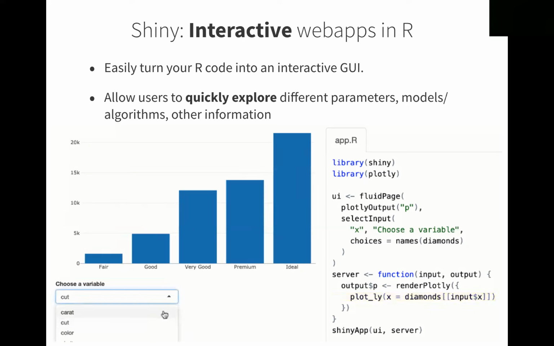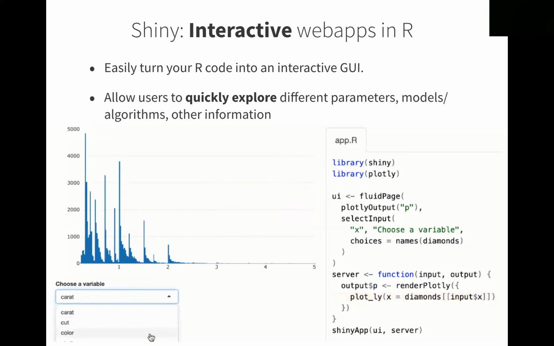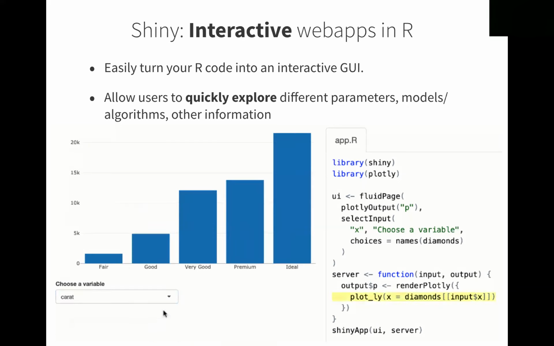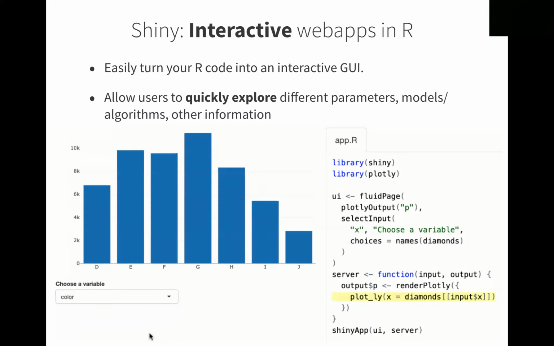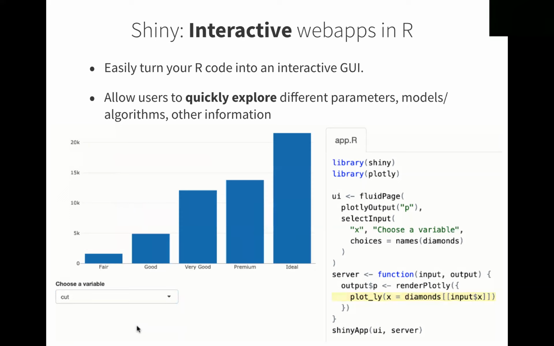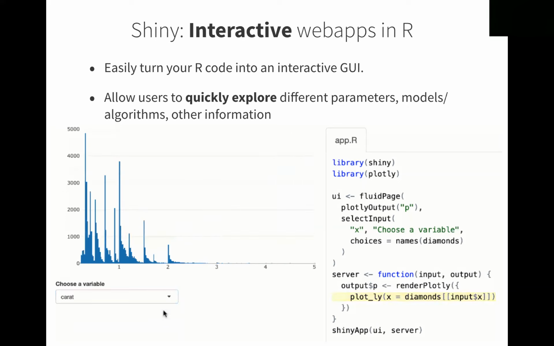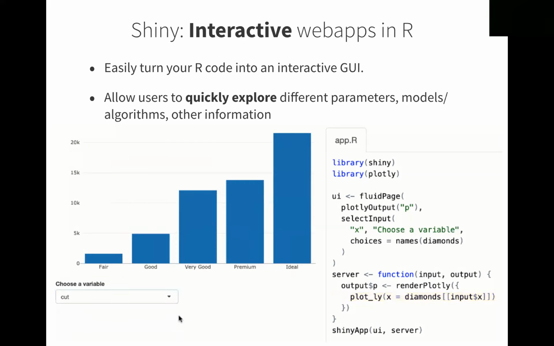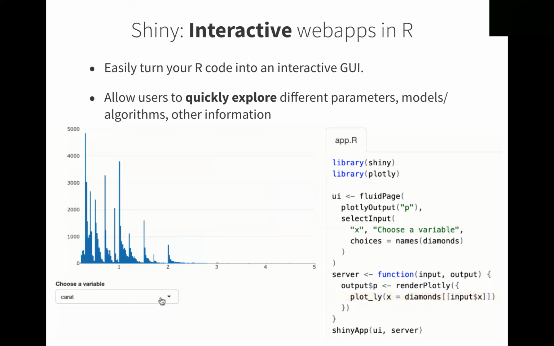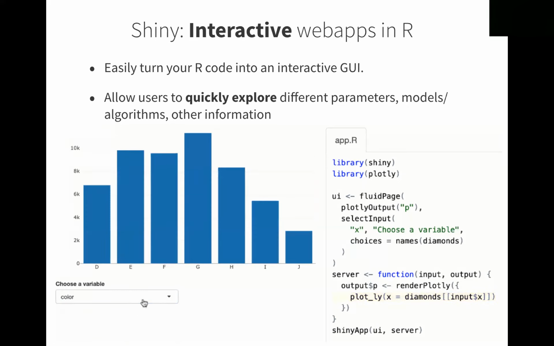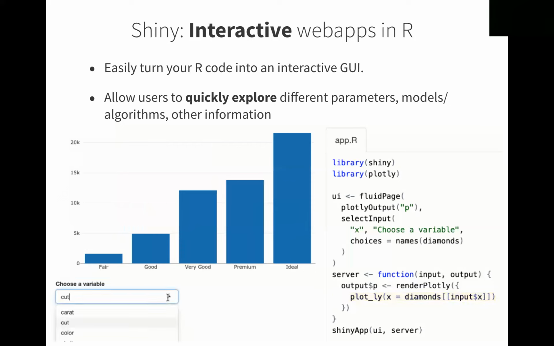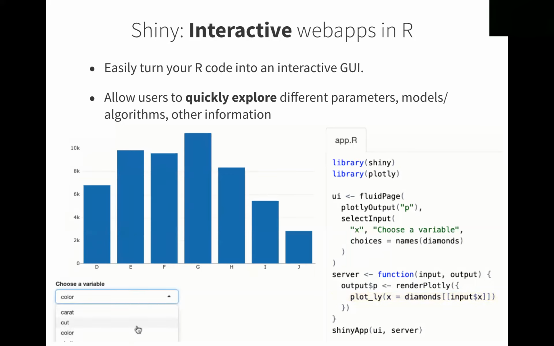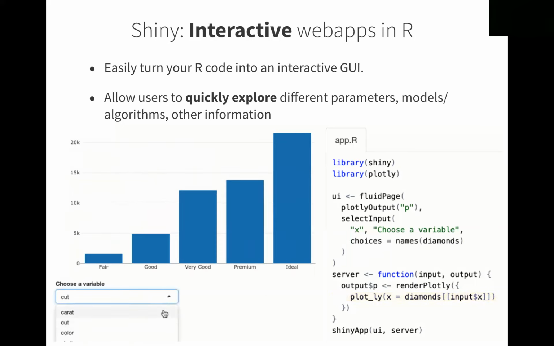Notice that with this select input, I've attached it to an ID of X. That allows me, on the server side, in what Shiny calls a reactive context, which is this render Plotly statement, to access that input value by saying input$x. Every time this dropdown changes, this R code is going to be rerun. That's why it's highlighted in yellow: input$x takes whatever the current value of that dropdown is, grabs a column from the Diamonds data set, and gives it to Plotly to create a histogram.